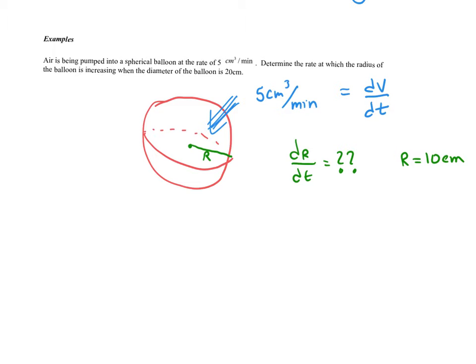So we find out which rate we're given and which rate we want to find. Now what we have to do is we have to find an equation that will relate V and R. We want to find an equation that relates these two variables. They don't have to have time in it. They just have to have those two variables in it. And so a lot of times this will be geometric formulas. We'll do Pythagorean theorem, things like that. Not stuff you have to memorize as far as geometric formulas, but for a sphere, the volume of a sphere is 4/3 pi r cubed. That's a known formula. So if you ever want to find the volume of a sphere, it is 4/3 pi r cubed.